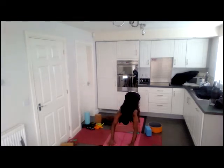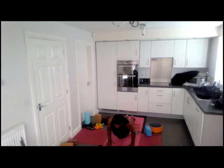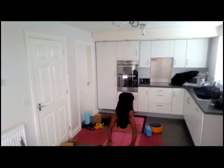Warrior one, breathe in. Step your right foot forward by right hand. Left foot towards the left edge of the mat. Turn the left foot forward about 45 degrees. And then push the floor away as you reach your arms to the sky. And exhale, hands down. Step your right leg back for plank. Reach back into heels and as you exhale, lower down. Inhale, Cobra. Move chest and ribs forward, lengthen legs back. Exhale, press back, downward facing dog.